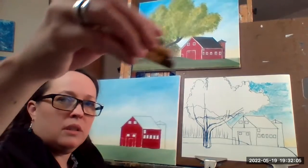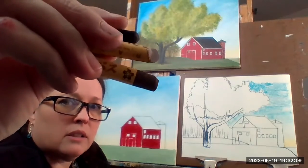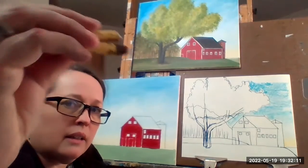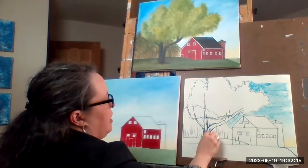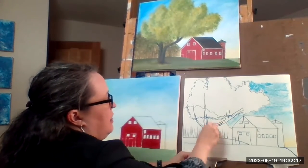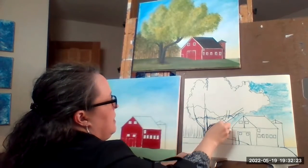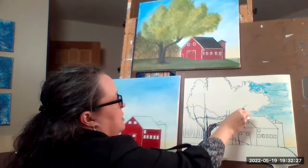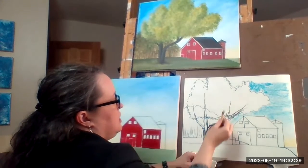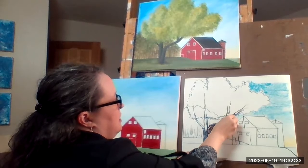I don't know if you guys can see that. That's a brown, that's a gray, and there's a black. So I'm going to start by going in the direction that the bark would go, which is starting from the ground and going up. And then as I get up and in here, I am going to almost disappear the line into nothingness. Down here, I'm really going to color it hard.